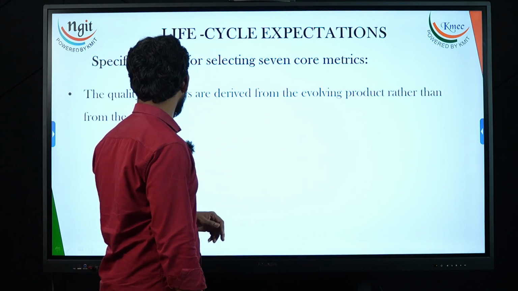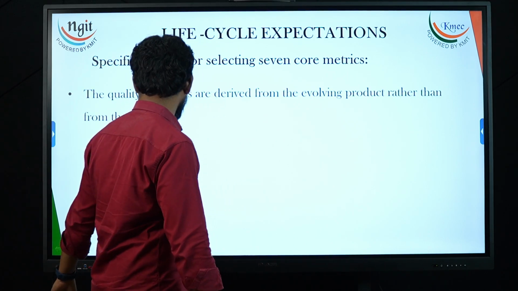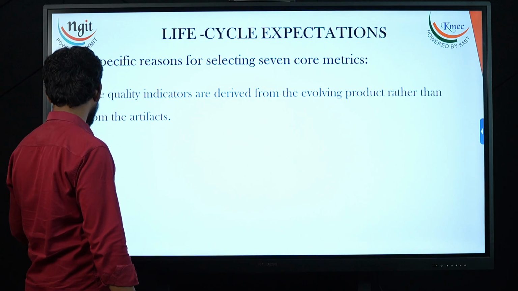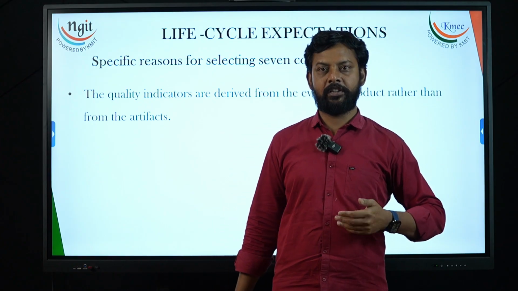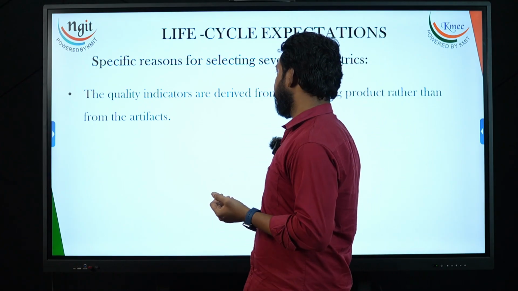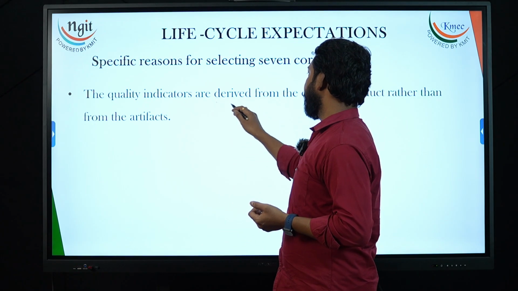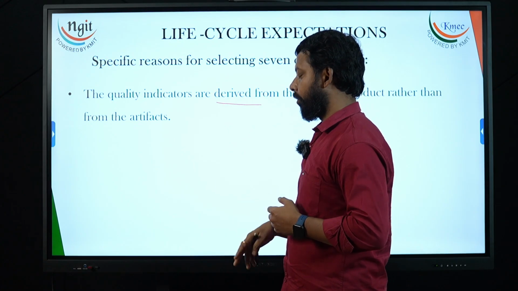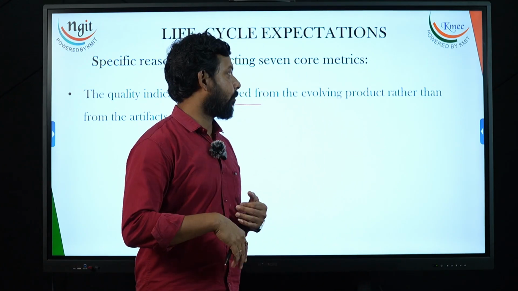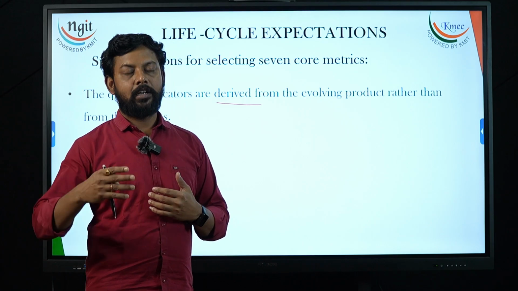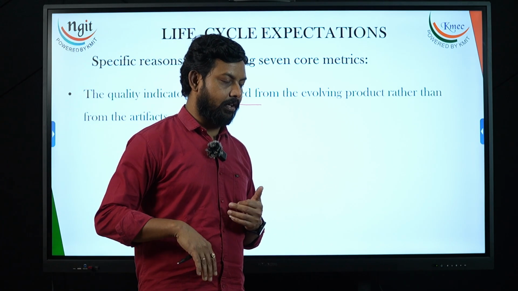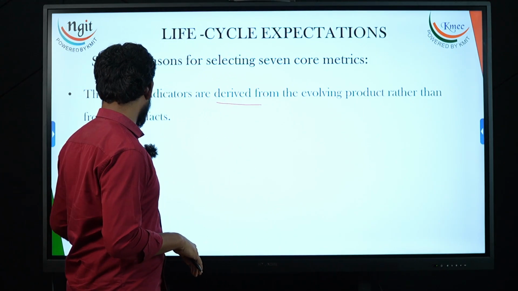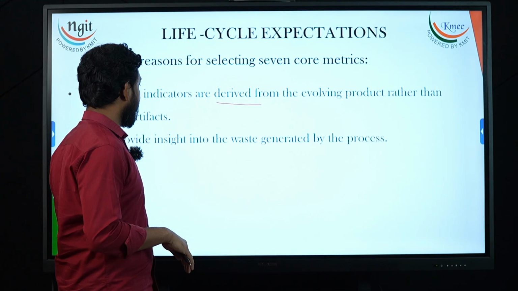So the first specific reason is that these are going to help you in understanding the evaluation of your project. These indicators, what we discussed in your previous session, your management and quality indicators, are derived from the production, from where your production has evolved, rather than from your artifacts. This is the first reason for selecting them.